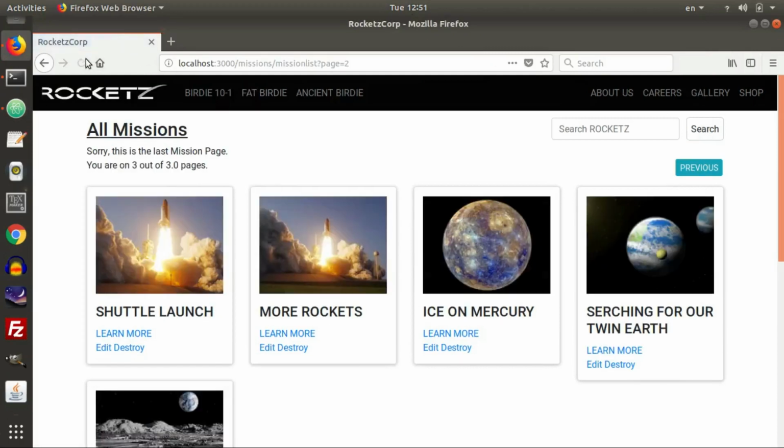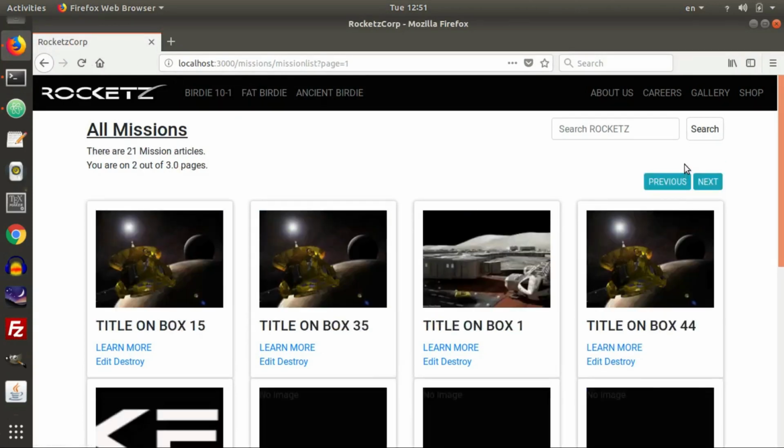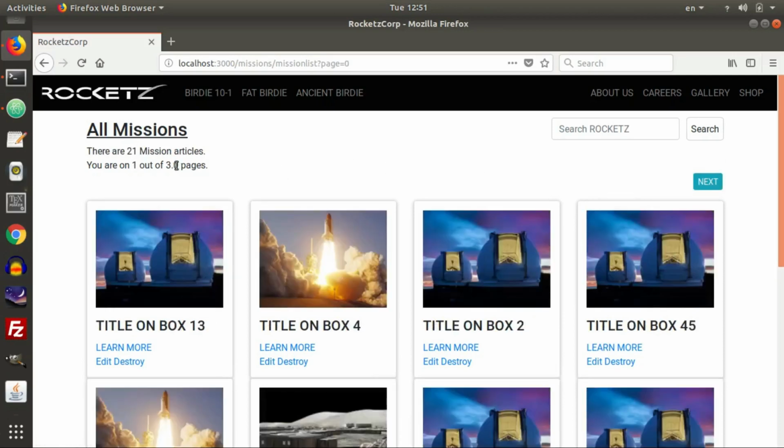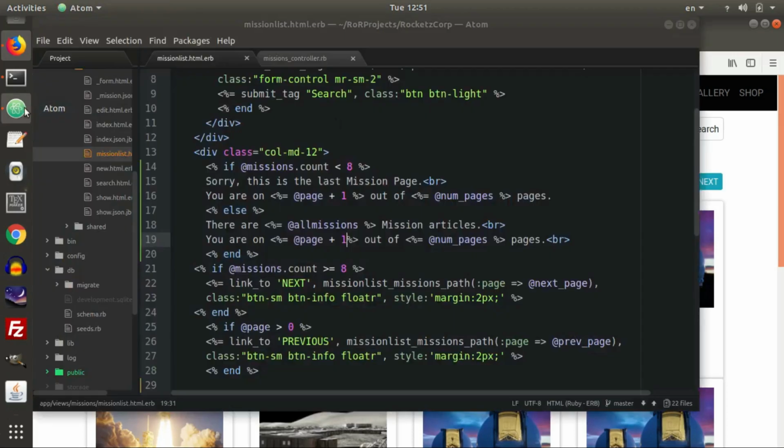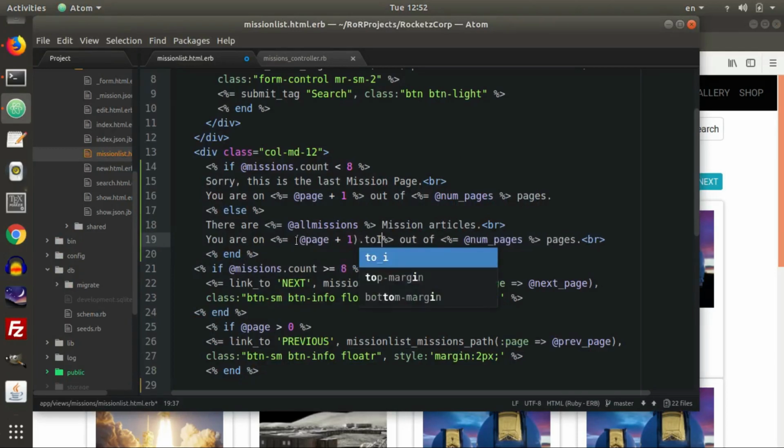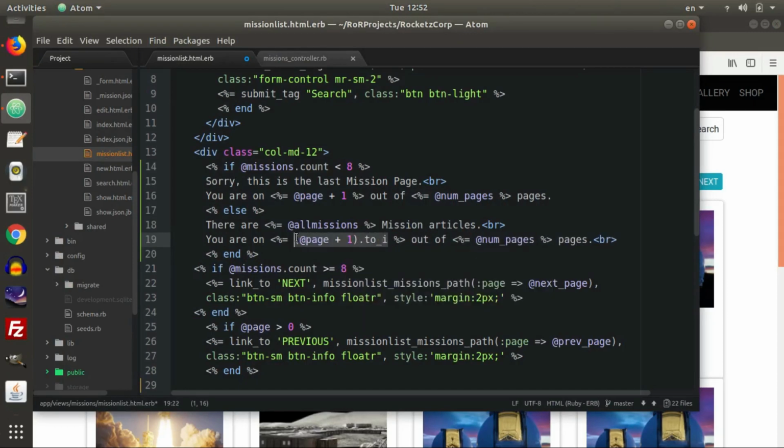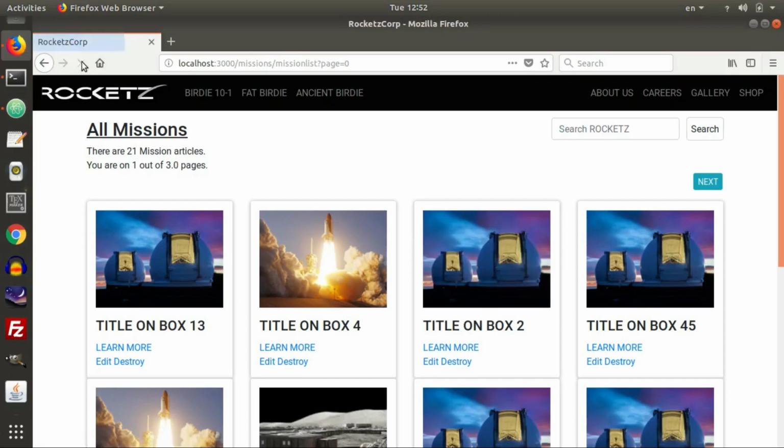Go to the browser and refresh. Okay, now we are on page 3 out of 3. We're going to get rid of that 0.0, but let's go back to the previous page, and as you see, instead of 0, we now start at 1. But let's get rid of that 0.0 there. So I think what we do here is put a little parenthesis around at page +1, and we just say .2i. And let's do that on the +1 at page +1 above. I just copied and pasted. Go to the browser and refresh.